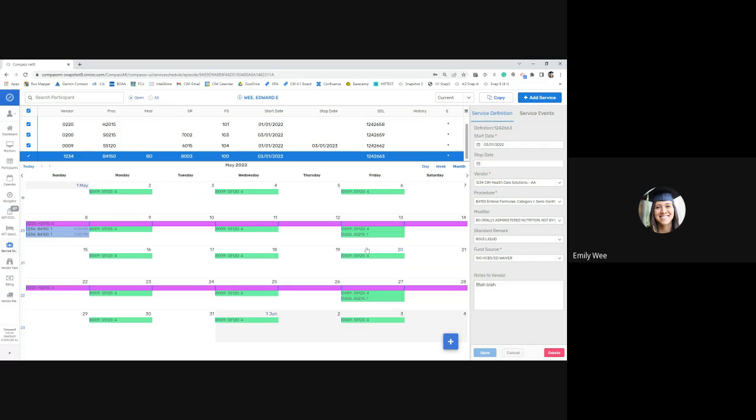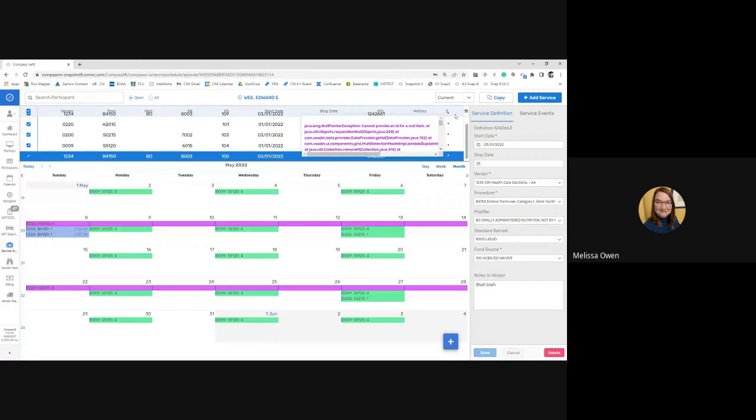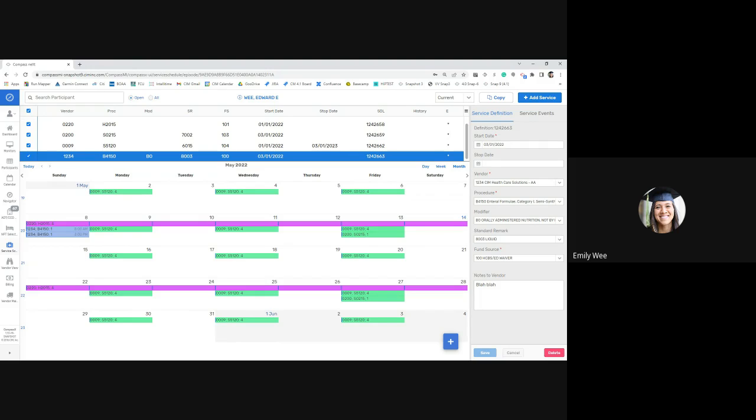Okay, is that all now? And then at the top right of the grid, the E column replaces the current T column in care plans, to indicate that you have one or more events associated to that service definition, versus templates to care plans. So it's basically replacing that. I think we're adding a check mark instead of an asterisk, because an asterisk makes it seem like an exception, and we're going to use the asterisk to denote exceptions in the calendar. And since it starts with an E, it's supposed to mean event.